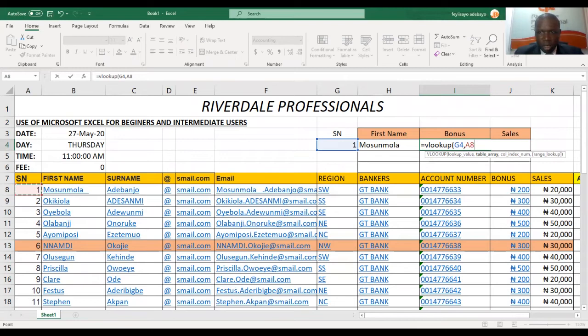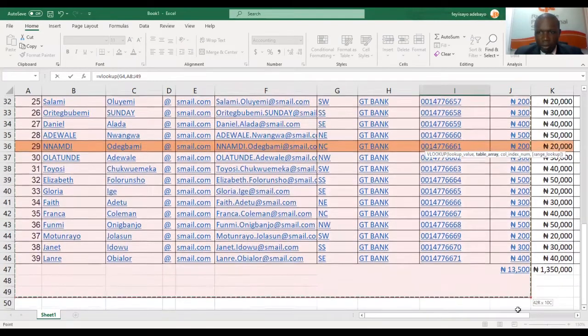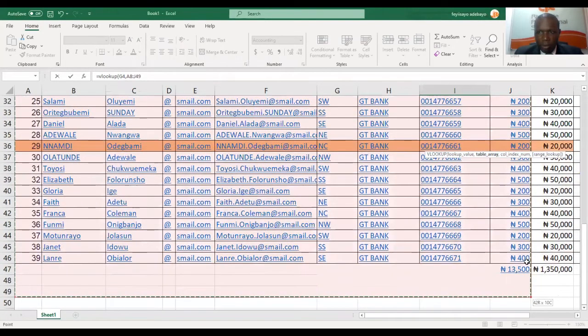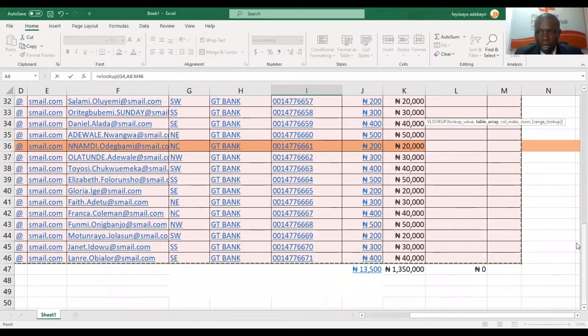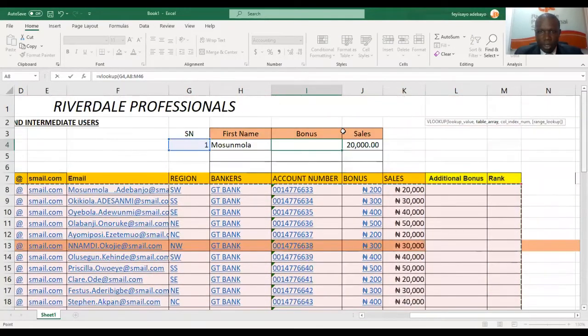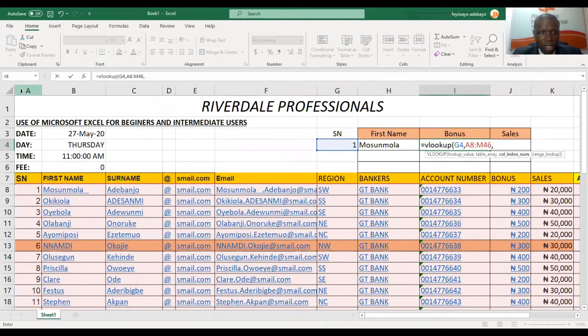If you look closely, Excel has been trying to suggest what action we should take next. So we will use this to interpret it. So bonus, what column is bonus? If you start counting from the serial number column, column A is 1, B 2, 3, 4, 5, 6, 7, 8, 9, 10.